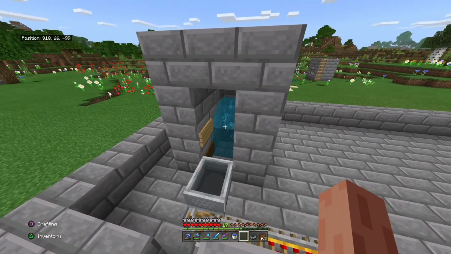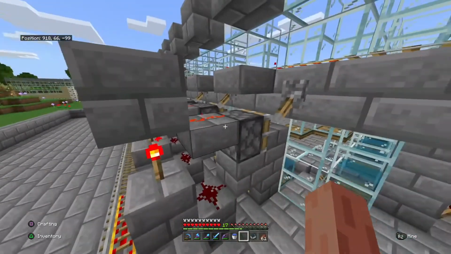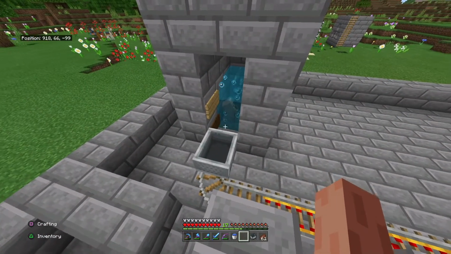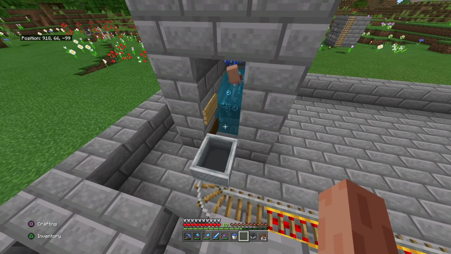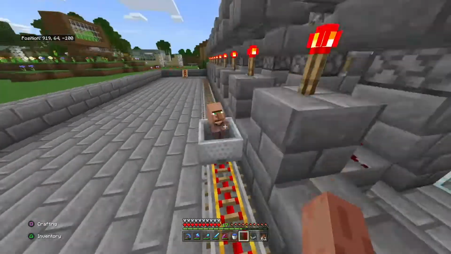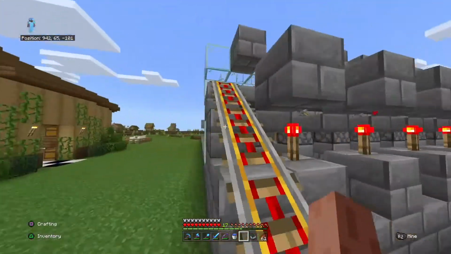We've got a bubble column right there that we did last episode, and this is kind of where I left you guys last time, but this is brand new. Now when this villager gets in here, it should turn around, and it shouldn't just melt or drown. It's going to go into a cell, and we're going to double check that it works.